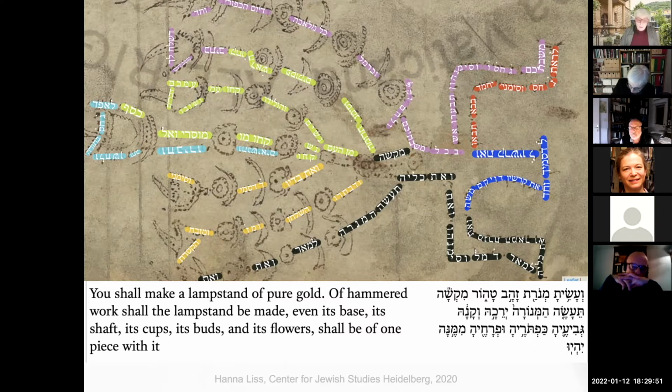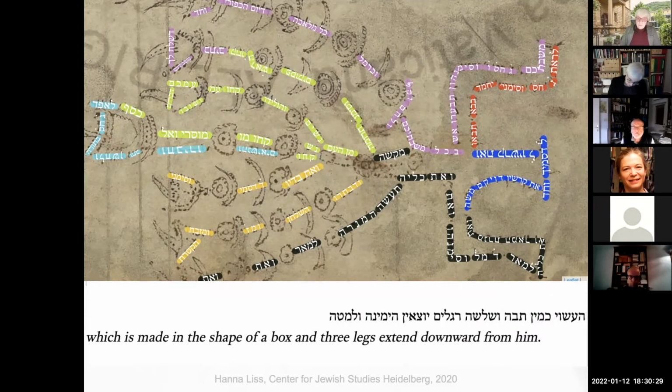for his drawing. We know that Elia had one recension of Rashi on his desk, and we therefore have to interpret his micrographic illustration always against the background of this commentary or one of its recensions. However, in this case, it's difficult to entirely reconcile his drawings and Rashi's comments. Let me explain some important features of his drawing. The only thing that is drawn quite similar to Rashi's comment is Elia's illustration of the base of the menorah, the term yerekha, and Rashi writes, it's making the shape of a box with 3 legs, shalosh raglayim, going downward from it.